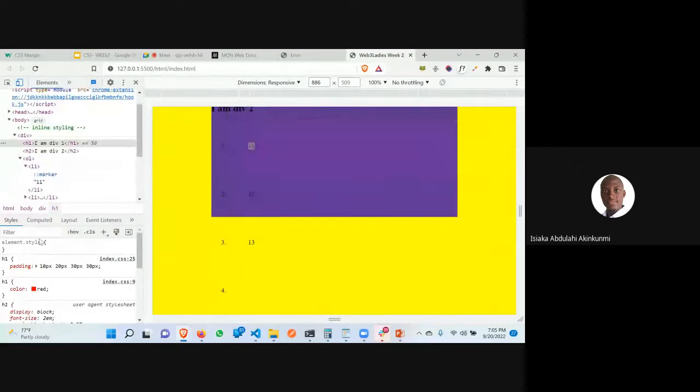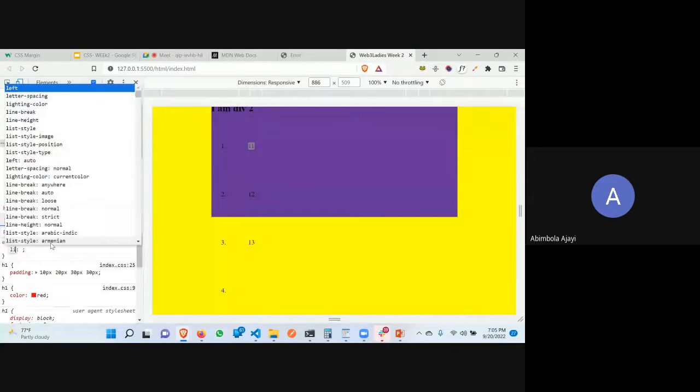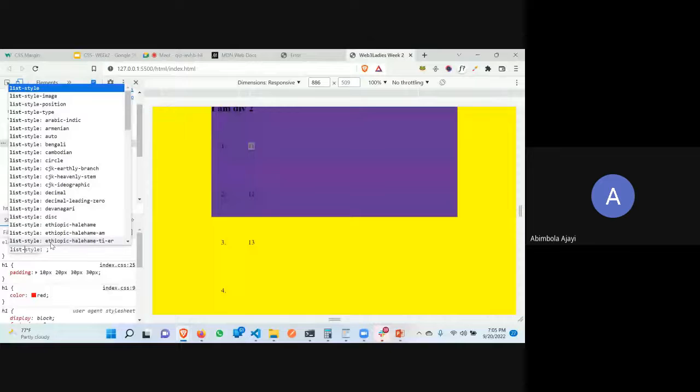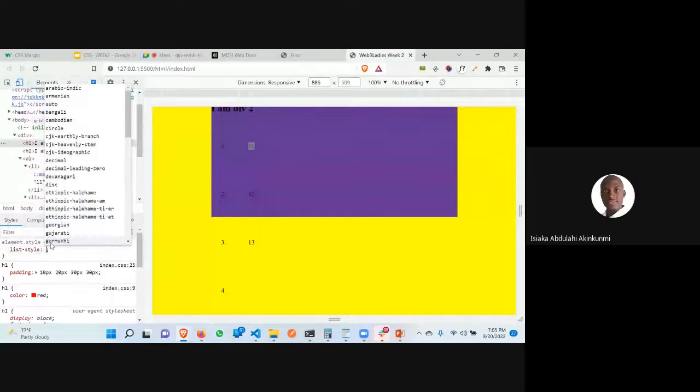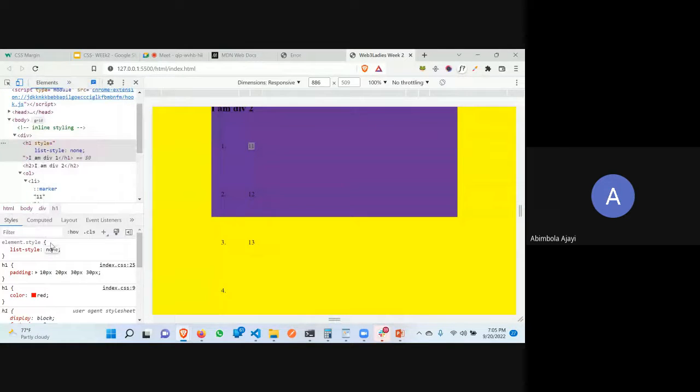When we say list style, okay, my curiosity comes in here. Is there a way to move these ones closer to the options? If you don't put padding, they are going to be closer. No, okay.